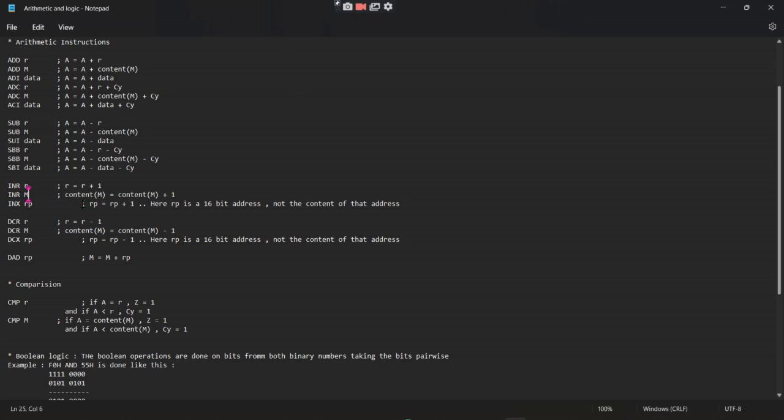Okay, so increment register pair, and you'll have INR, that is increment register.